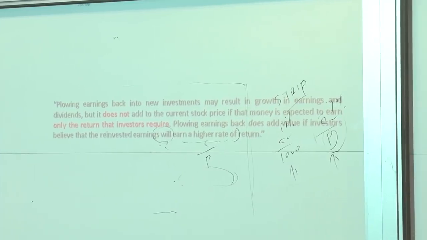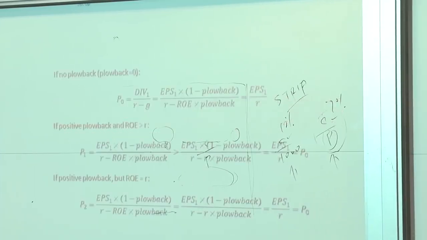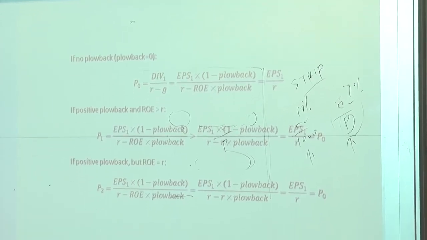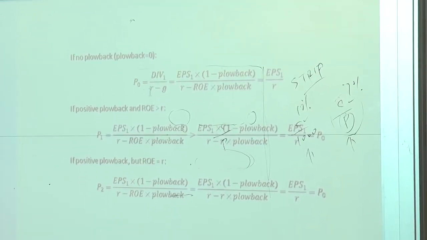Plowback earnings. Okay, skip that. All right. These are long and complex, but its takeaway is pretty simple. Plowing back a portion of your income is only profitable, or only able to increase your future return, if it can generate a future return that is higher than the expected rate of return.